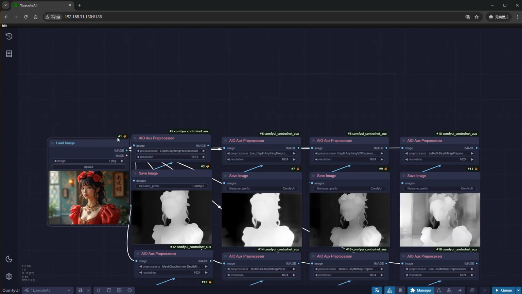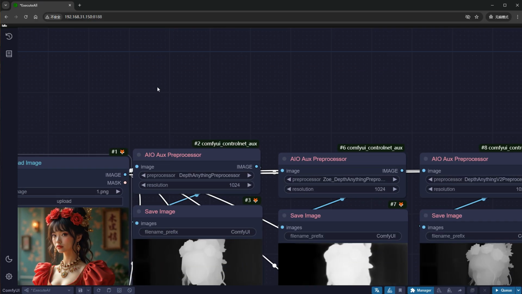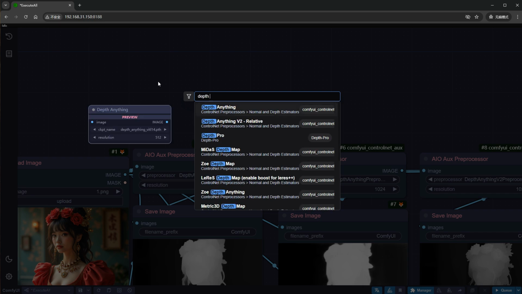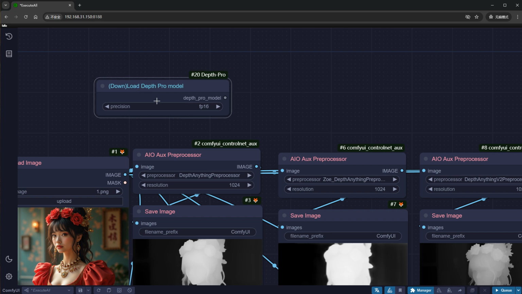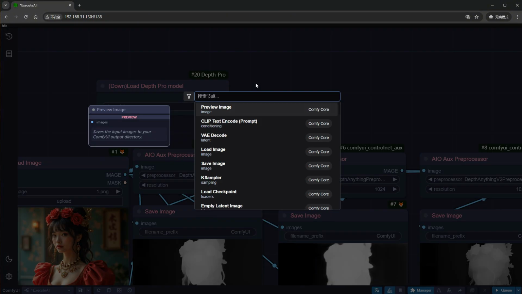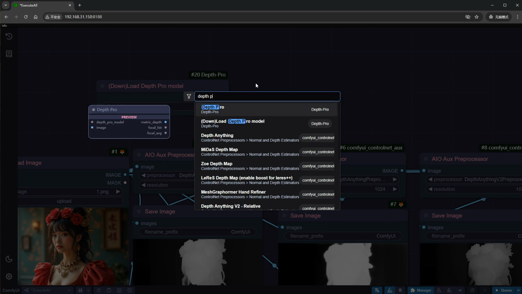Once installed, add a Load Depth Pro model node. You can choose either the FP16 or FP32 model. I didn't notice much difference in my experience, so I'll pick the smaller FP16. Add a Depth Pro node.